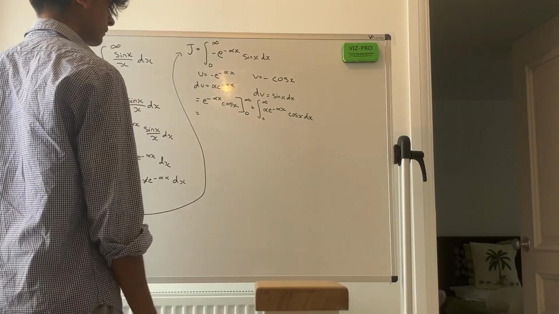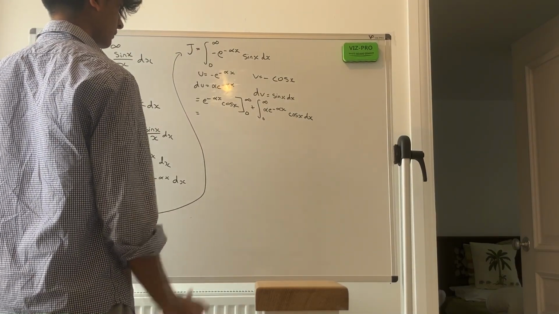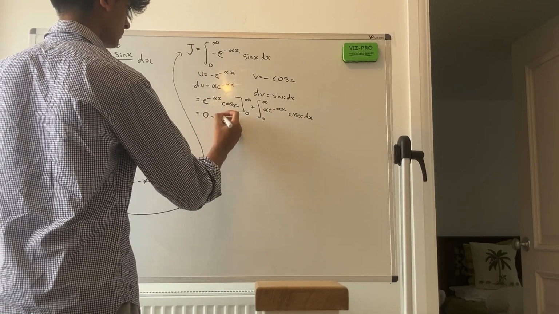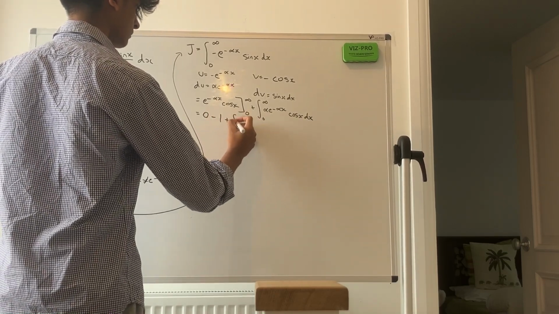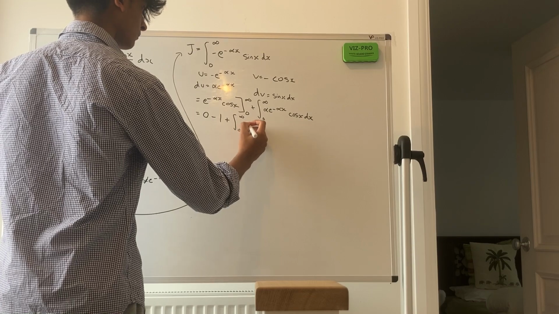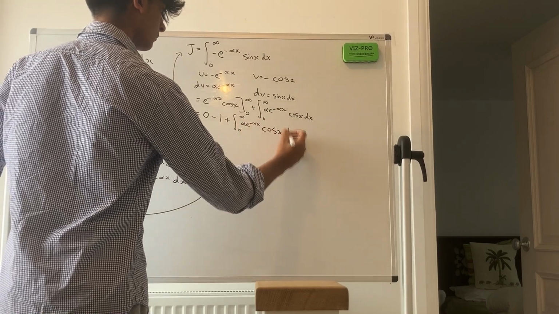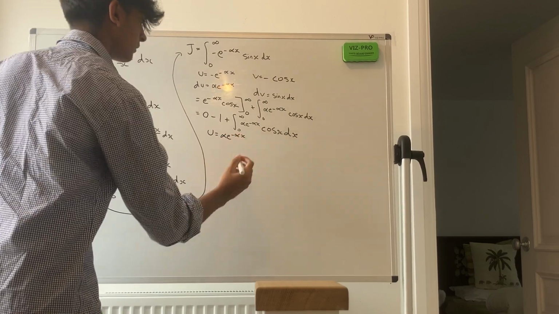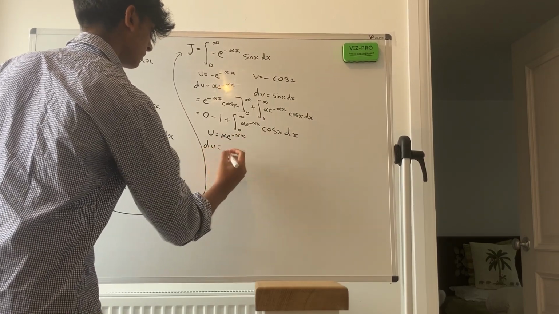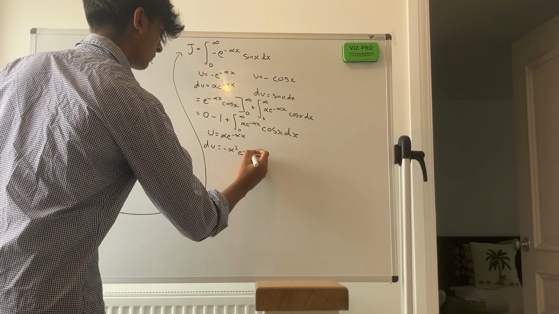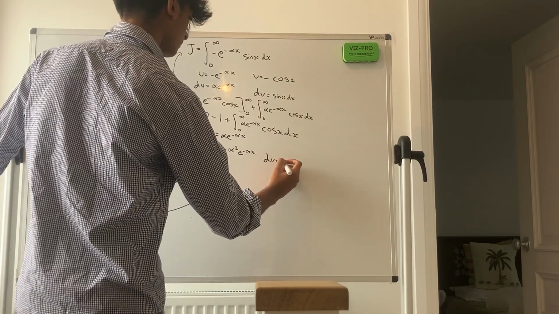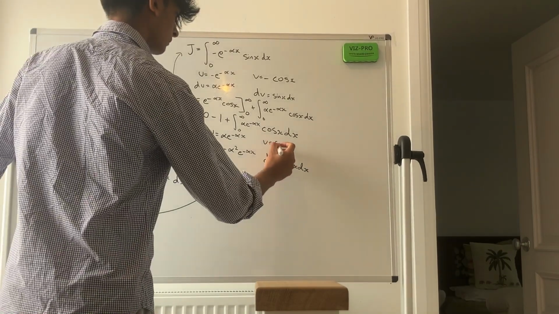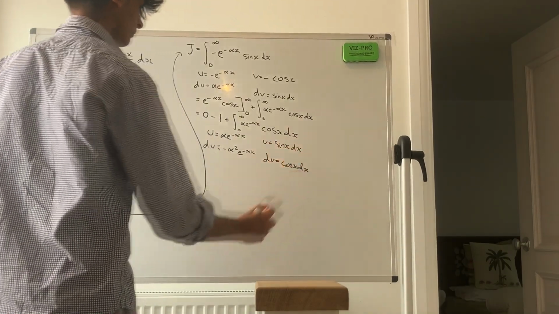And since I have another integral, which is now in terms of cosine, I will use integration by parts again to hopefully get something nice. This evaluates to 0 minus 1, since e to the negative alpha x, and we're subbing in infinity for x, is going to turn out 0. And now using integration by parts once again, I'm saying my u equal to alpha e to the negative alpha x, and my du will therefore be negative alpha squared e to the negative alpha x, and my dv is going to be cosine of x, which integrates to sine of x.